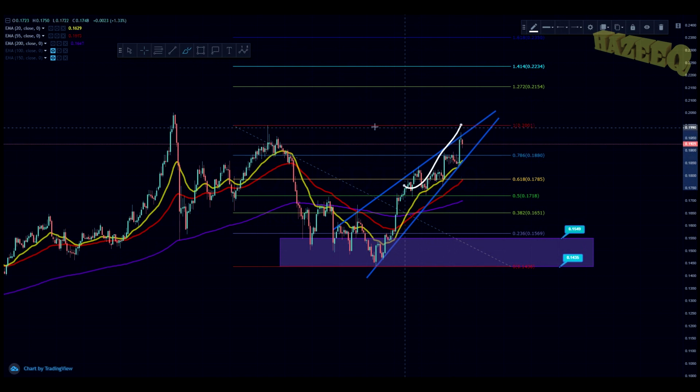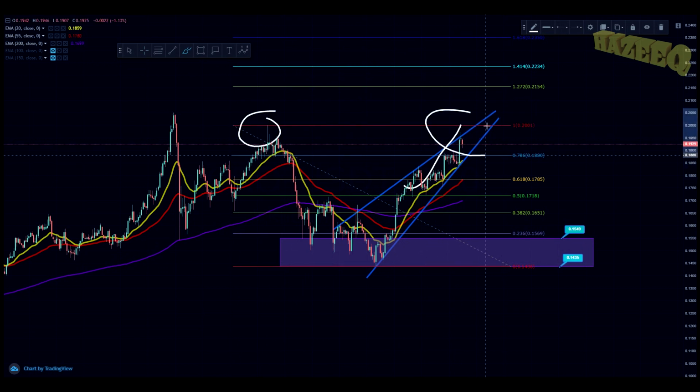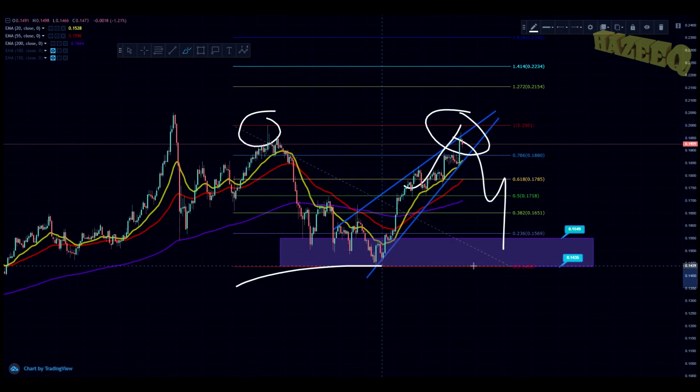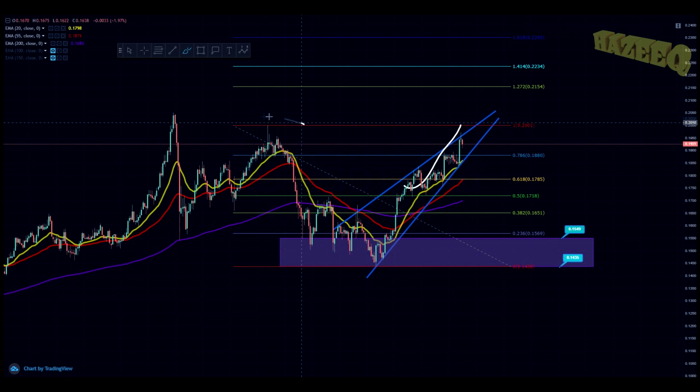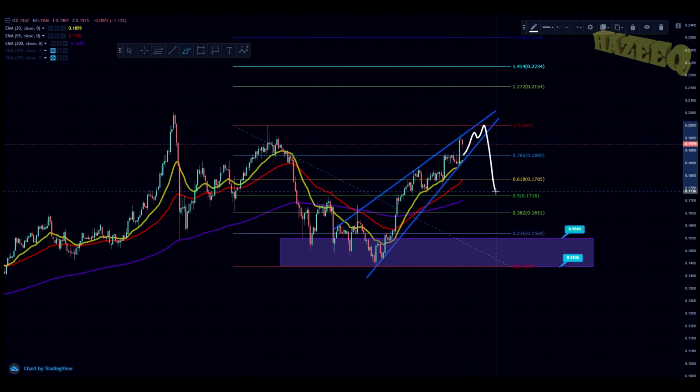But we can also create a double top pattern, okay? This is a bearish pattern, double top. Roll over, you lose the neckline, you're coming back down lower, okay? So what you want to do is break this high. It's all about breaking this high. And with this rising wedge in play right now, that doesn't seem very likely, although we can break it briefly and then fall back down to support.